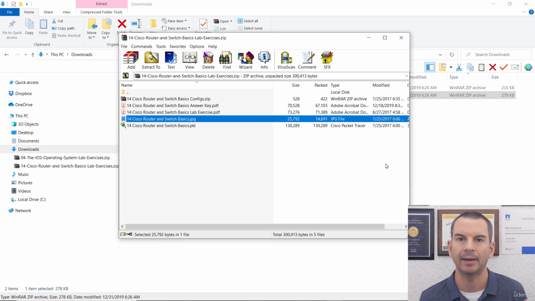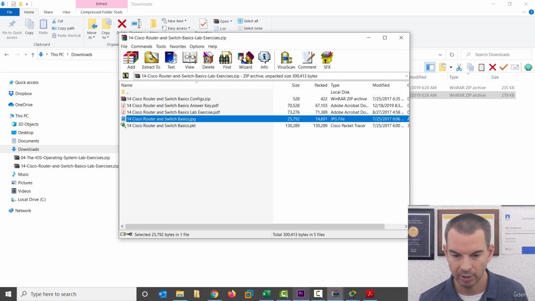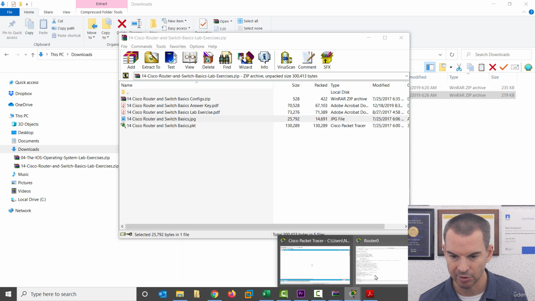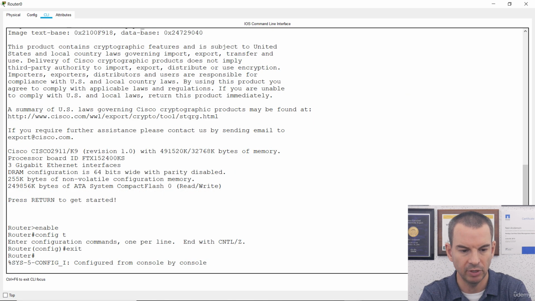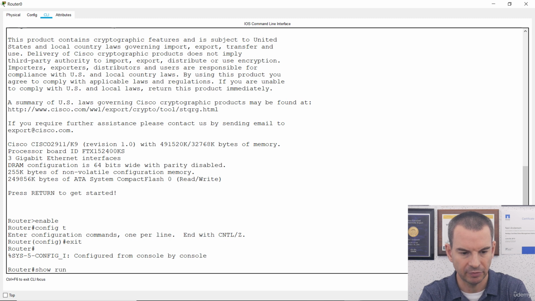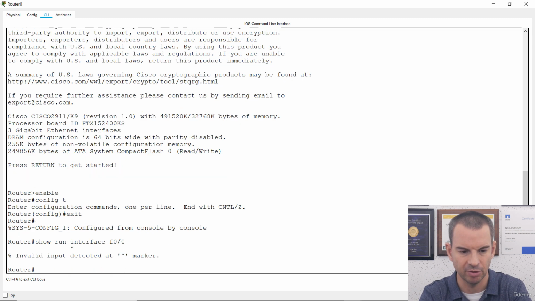One other thing that I wanted to mention is that not all IOS commands are supported in Packet Tracer. So I'm going to go back to Packet Tracer here. I'm going to go on to my router, and to give you an example, if I do a show run interface fast 0/0, it's going to tell me invalid input detected at the marker.